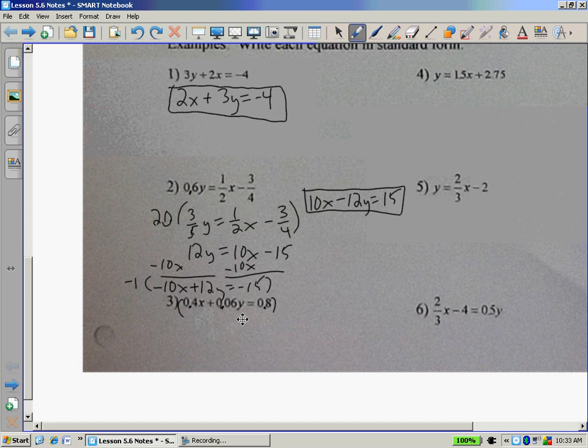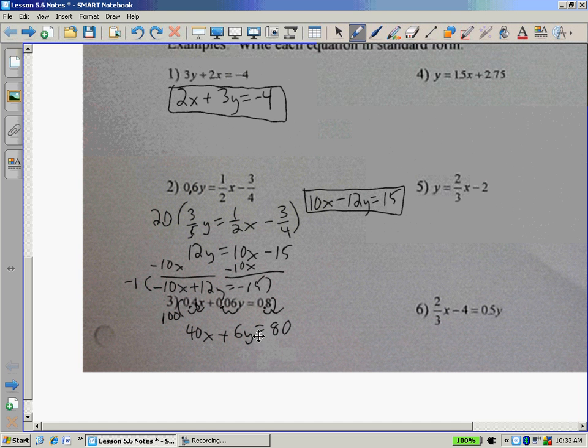So what we're going to do is find the largest number of digits in the decimal place, which would be 2. We're going to multiply by 10 to the second power, or 100. So we're going to move this 1 two places, fill with a 0, so this is 40x, plus, move it twice, that is 6y, move it twice, 80.